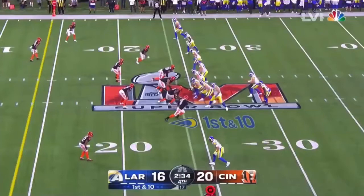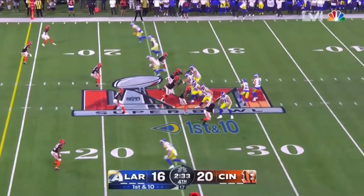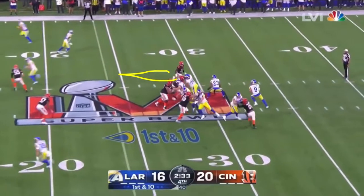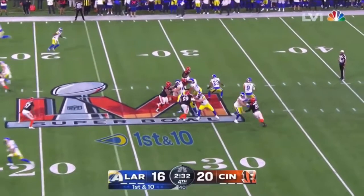And what I love about this play here is the Rams, number one, they see that it's just going to be pure man coverage across the board. They see it's going to be here, here, here, and then here. And what that means is that this guy is rushing the quarterback, which means 2 things. One, it means that Cooper Kupp is lined up against a linebacker, which is just never a good idea. And you always want to take advantage of that, really. More or less. So Matthew Stafford, number one, sees that.